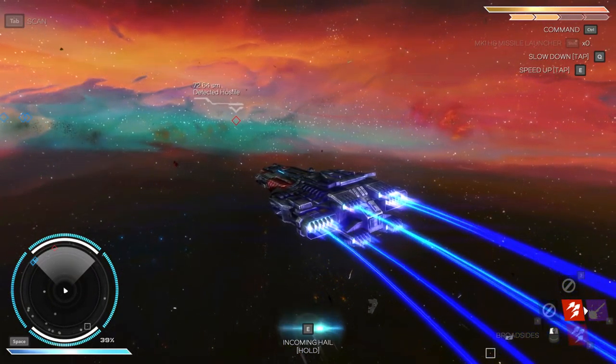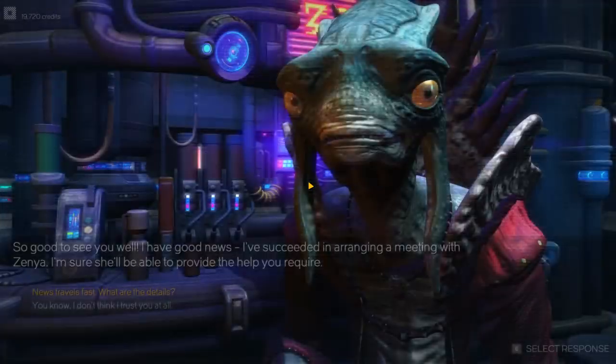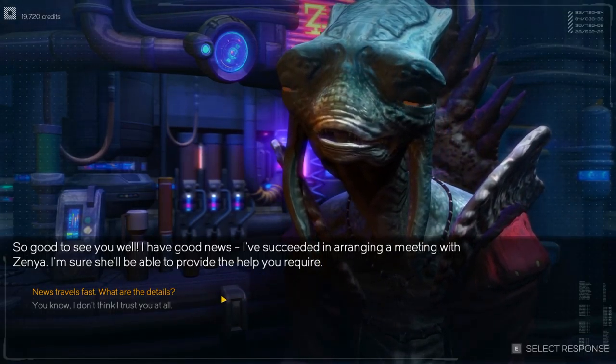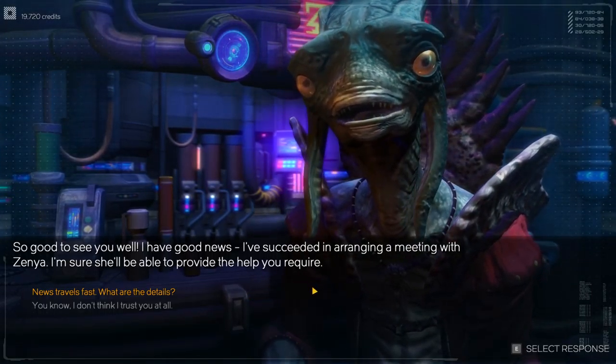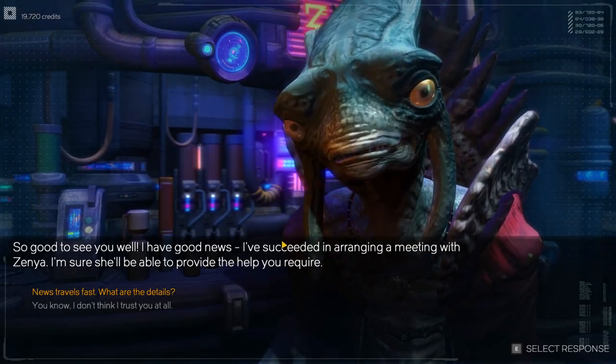So, Sandar wants us to talk. Oh, okay, we haven't talked to him in a while. Here we go. Yeah, no one knows what you're trying to say here, Xandar.